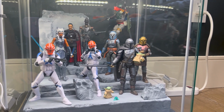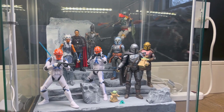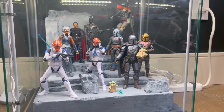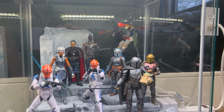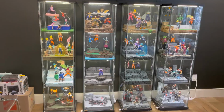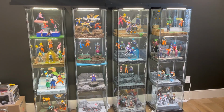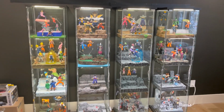My always difficulty with Star Wars is that there's so many eras. So my excuse here is that this diorama is based on Mandalore. So we have the Siege of Mandalore and then everybody else from The Mandalorian, even though Boba Fett is technically the OG trilogy one. So there you have it, guys, my full Dragon Ball figure collection, everything in a DTOF now. So I hope you guys enjoyed this video.